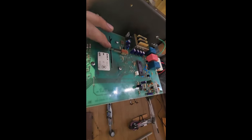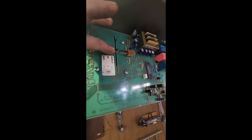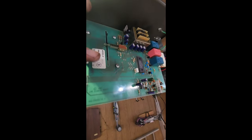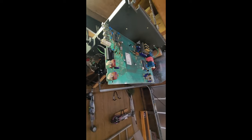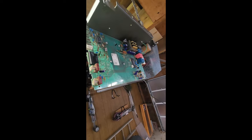Alright, so it looks like here, this is the travel. The switch that sets the travel, I think this one's supposed to be under there. So when it goes up too far or down too far, it shuts off. I don't know if it was like that before I took it apart, but I'm going to switch that around and see if that fixes anything. Because it's still doing the open for a second, then close, then open and close, and then it gives me a blinking light. Let's try that, and then I'll fill you guys in.